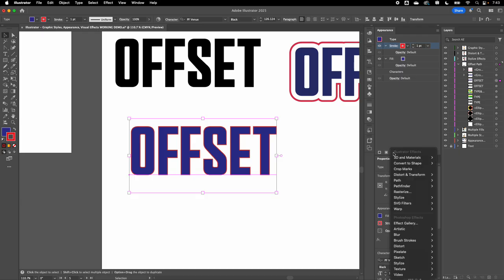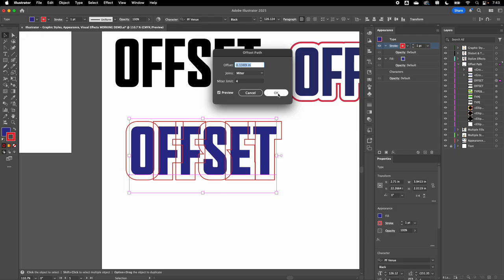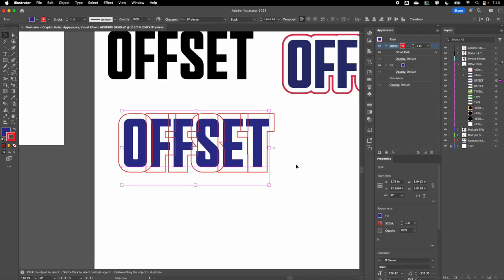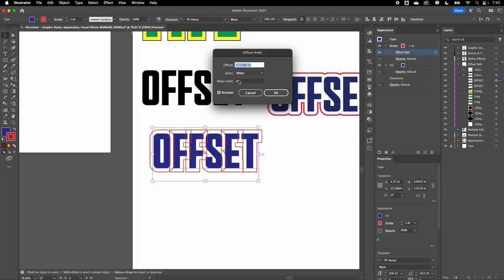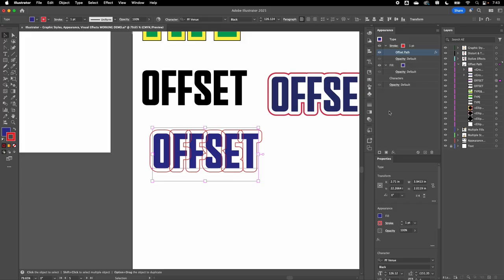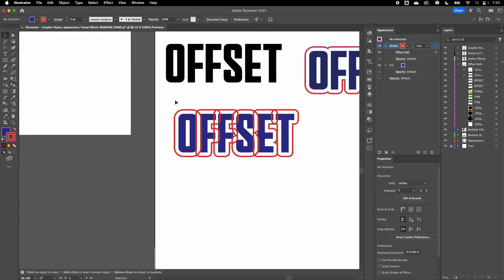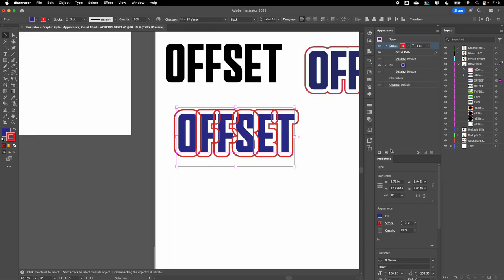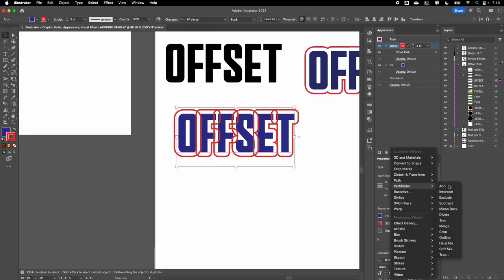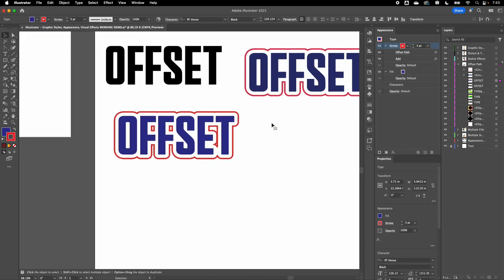So we'll take stroke, go to Effects, Path, Offset Path, and set the value to just the same as it was before. And actually what I want to do is go in and instead of this being a miter, I want it to be more of a rounded, curving edge instead of a hard straight edge. So we'll click round there, and then from there we can increase the weight of it a little bit so that it's 3-point, and then we have to do the same thing as before. Select the object, go to Effects, go to Pathfinder, click Add. And then this is getting pretty close, right?